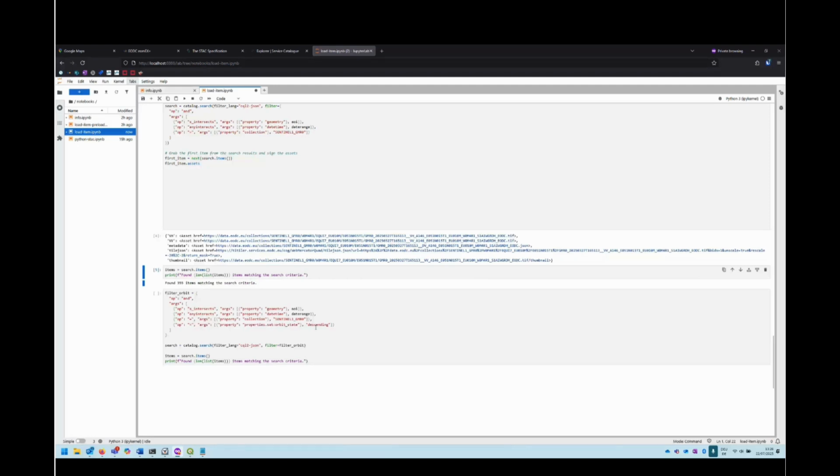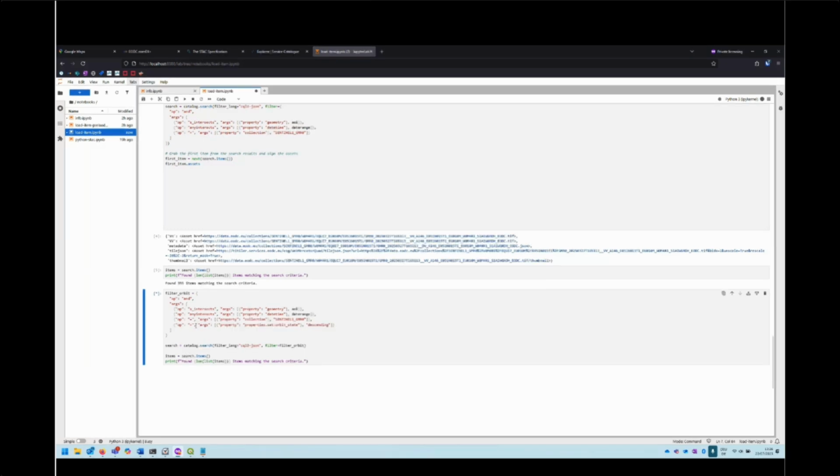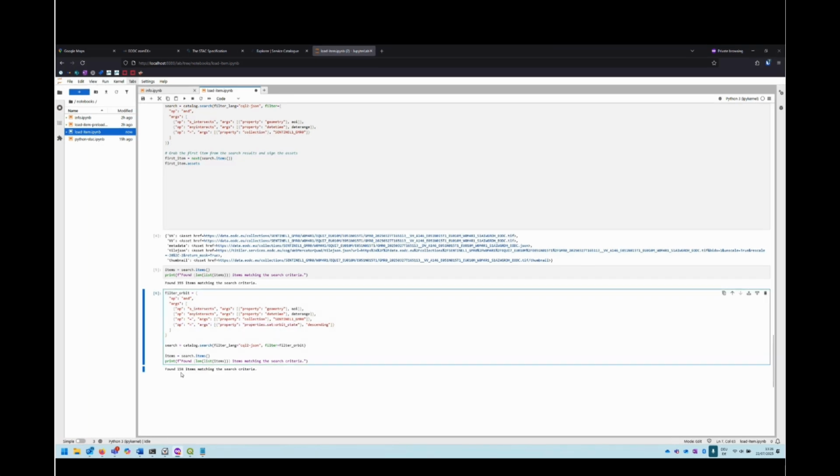If we want to refine our search, we can make use of the CQL query language directly. For instance, we can add a filter for orbit direction. In this case, we only want descending passes. This kind of metadata filter is very easy to use and quite powerful, and it can be applied to many other fields like cloud cover for Sentinel-2, processing level, or polarization. We see that the number of matching items is now less than before, as expected.